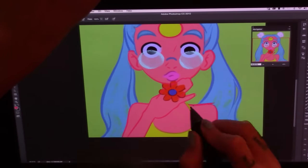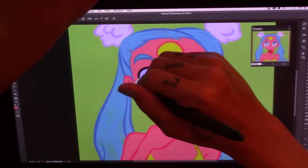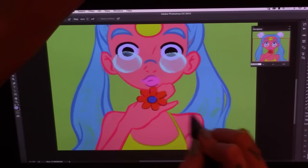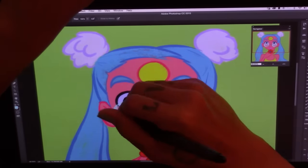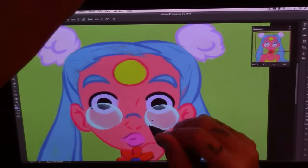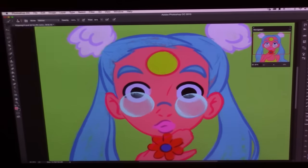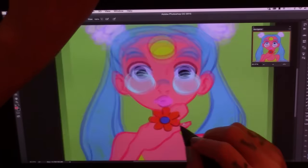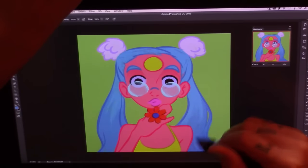I'm still cleaning up my lines here and decided to also make the body lines more thick, just to make it more poppy and readable in general. These colors are pretty crazy — I had no concrete plans, just went with my gut. I'm pretty happy with it. I think it ends up looking pretty cute, and I'm happy with how the glasses turned out too. I just knew I wanted her to have these hippie, transparent, big round glasses, and she looks super shocked — like you just said something really offensive to her.